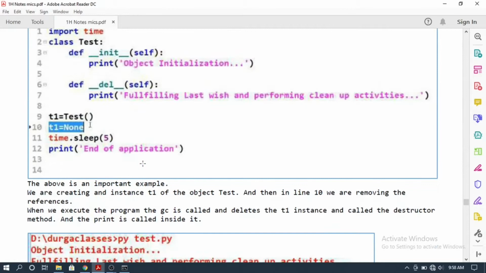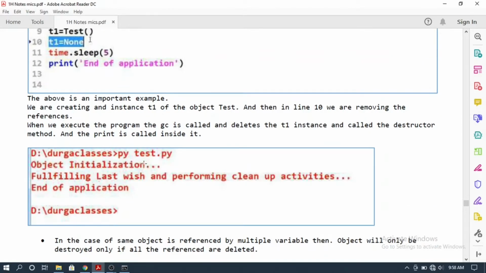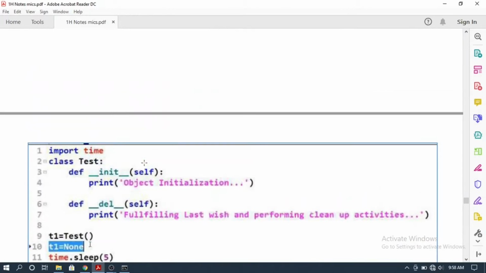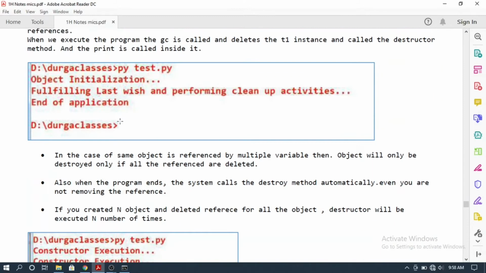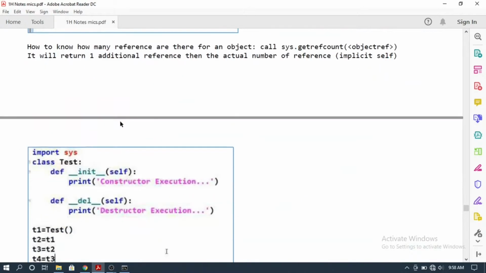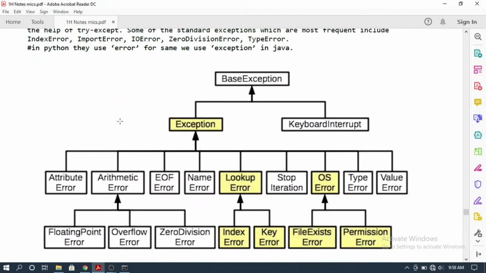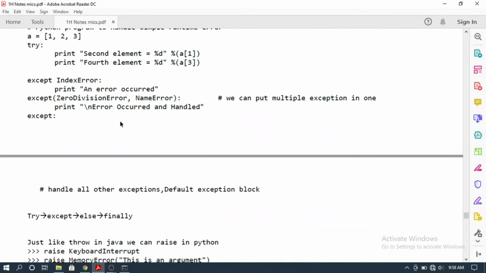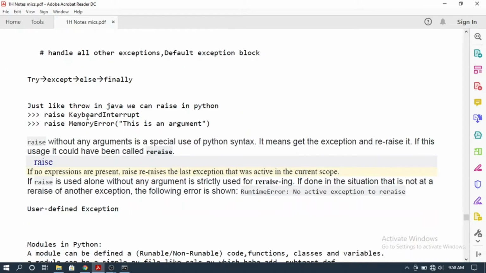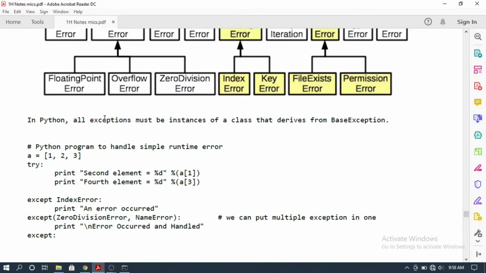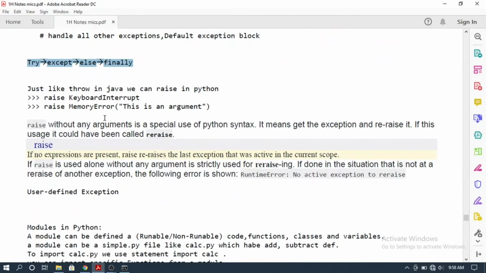Right. So if you can see this, these are multi-threading examples. I think we are already going to discuss all these things in detail. And these are the exception handling keywords: try, except, else, and finally. Let me go to this once again.